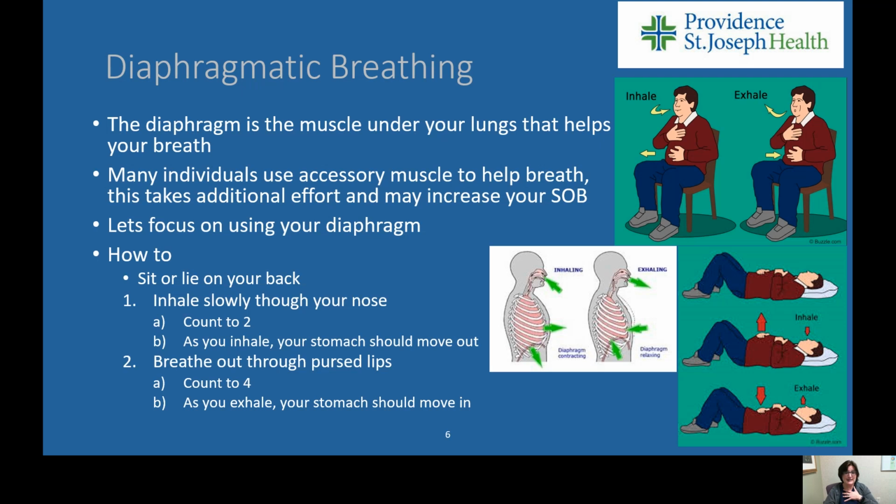And what happens with our hands, if we're doing it right and using our diaphragm, is that our hand on our belly comes out when we inhale, and then it relaxes when we exhale. So how do we get to do this? Because if we're used to using our shoulders, how do we work on our diaphragm doing its job? How we do that is little steps, okay?